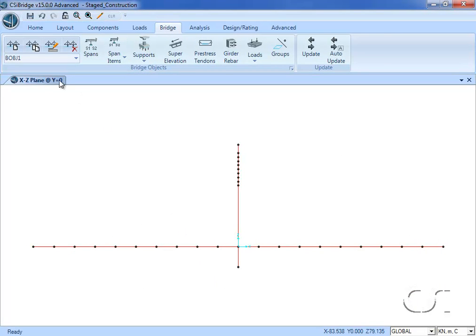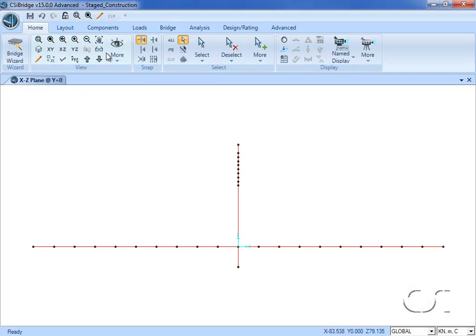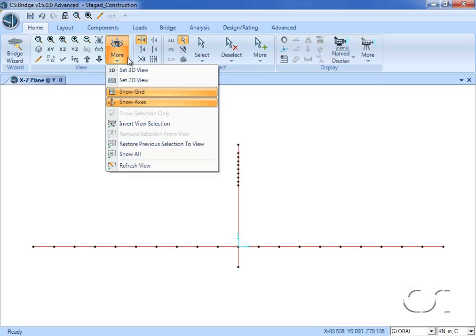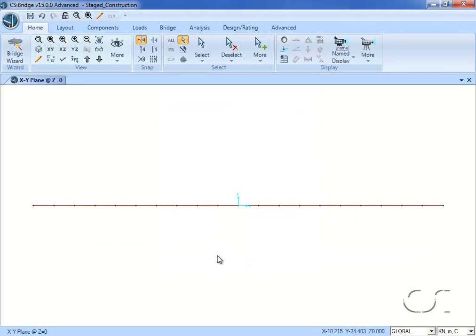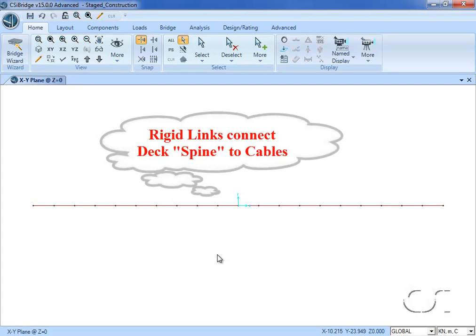We will now switch to an XY plan view at Z equal to 0, which is the elevation of the deck. Next, we will define rigid link structural objects that span from the deck center line to the deck edge where the cables connect.